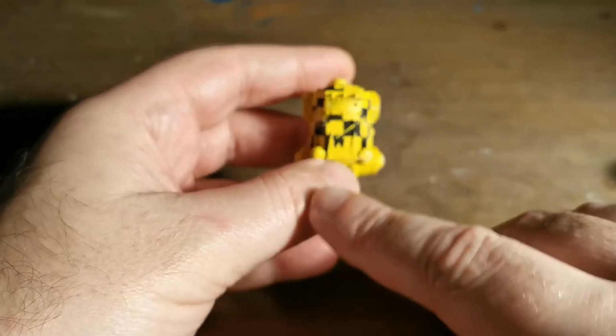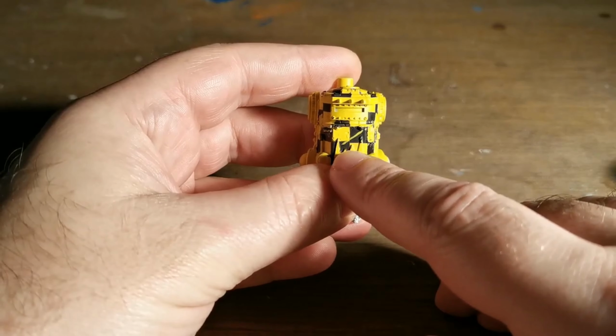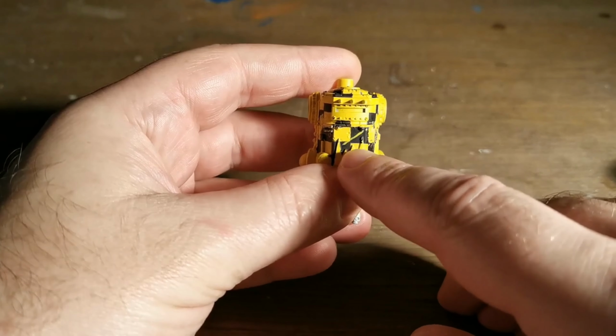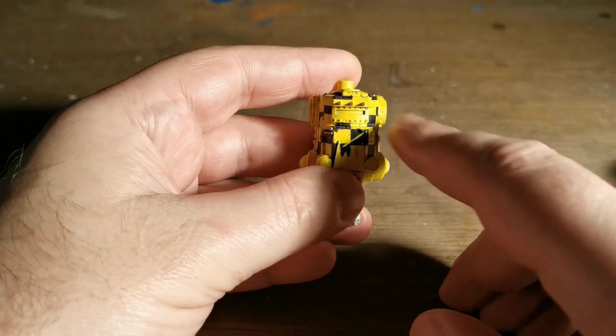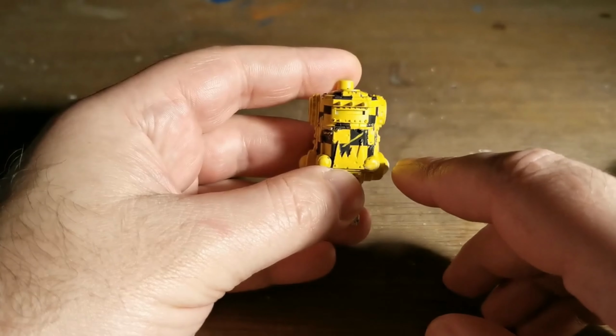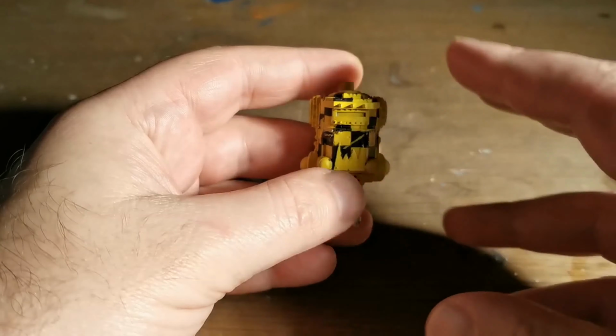The reason why I'm putting it on at this stage as opposed to putting it on at the stage before applying the black paint is because if I apply the black paint and then put these yellow pieces on afterwards, the yellow of this would end up looking different to the yellow of everywhere else. And my aim is to try and make sure that the yellow is the same colour.